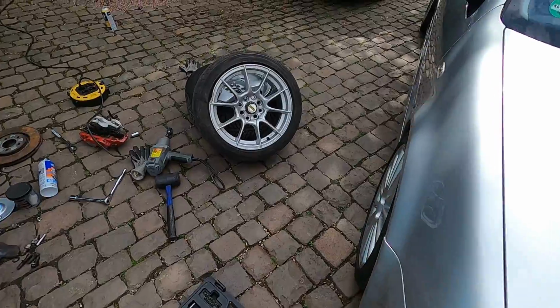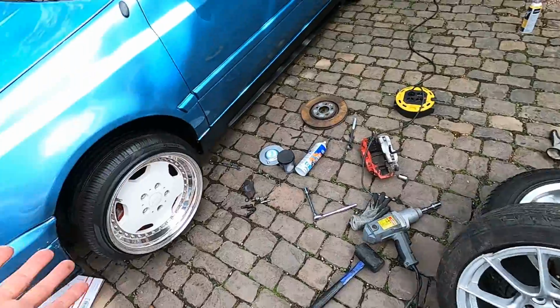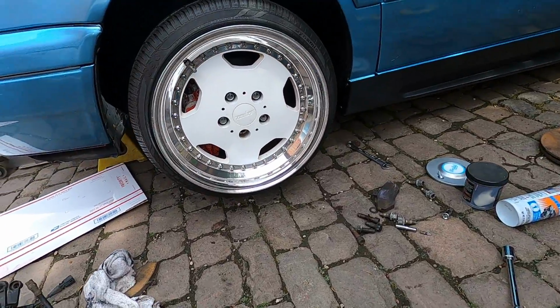That's insane. Like I said, I wasn't too worried about these wheels not fitting. These are easy enough to replace, but the Zobbers had to fit. And I think the Zobbers actually, it works.